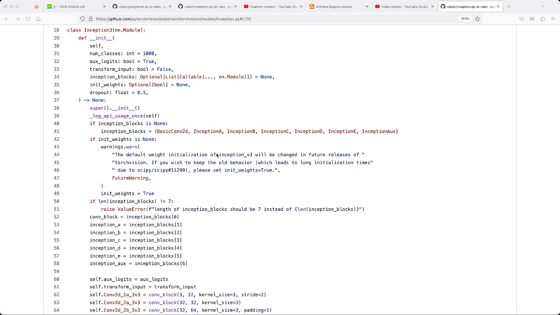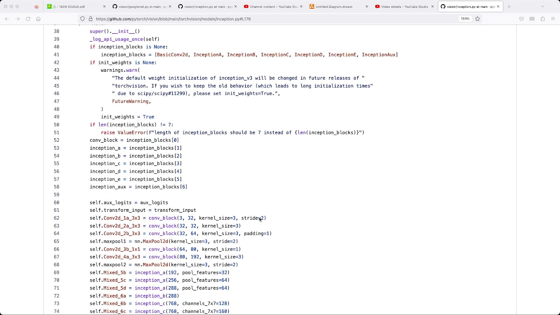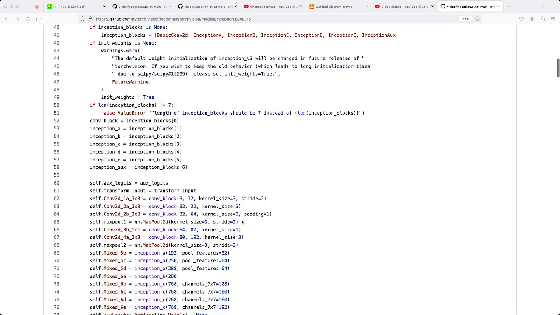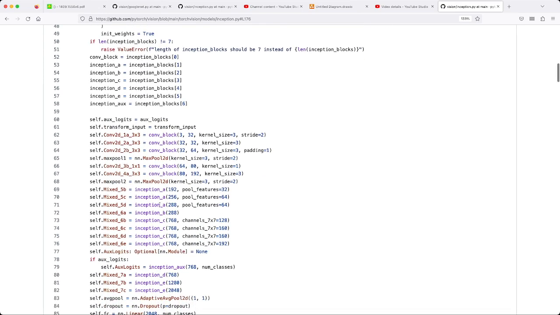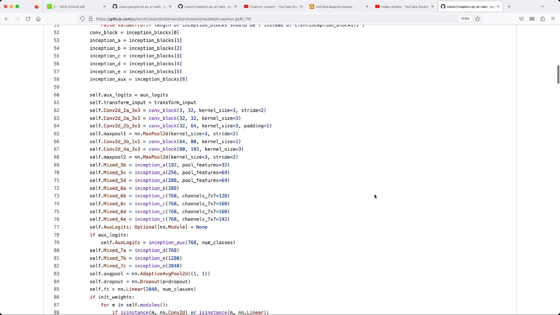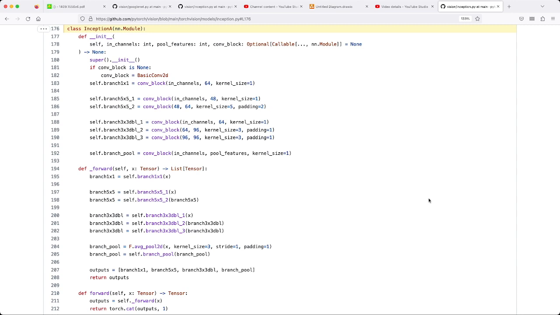You can see the Torchvision implementation of Inception v3 using increased stride layers near the input and Inception A, B, C, D, and E layers after that. Inception A has 4 branches similar to the original GoogleNet architecture.